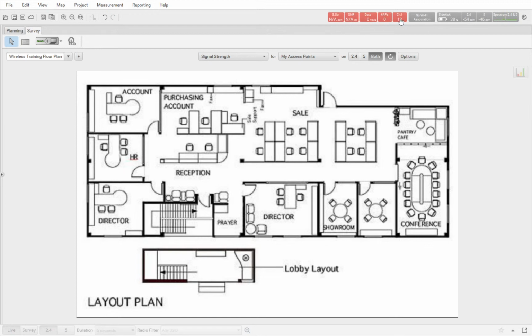This is going to update as you go. If you're doing an active survey, you'll see that your data is anywhere from 60 to whatever they have their limit set to. APs is how many APs the sidekick is seeing.